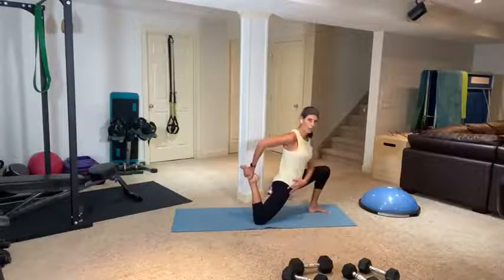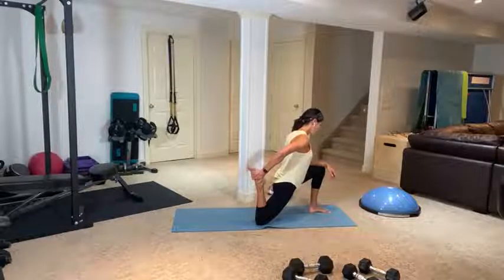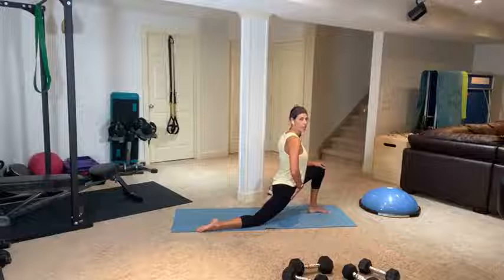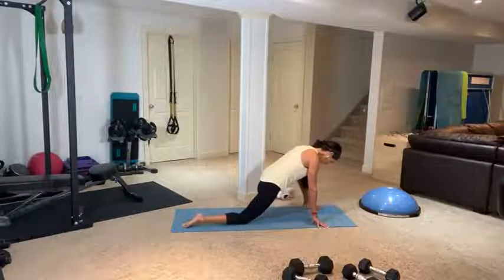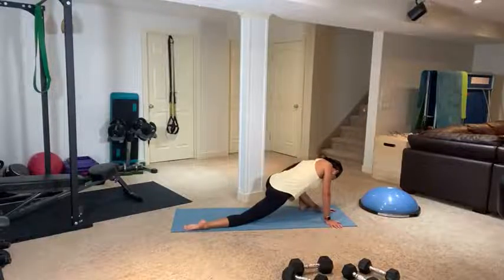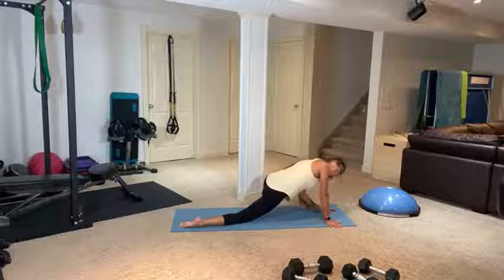So as soon as you open up through this hip and not have it square, the less you're gonna feel that hip flexor stretch. So keeping the hips square, we're just trying to get to a specific spot here. Let's go a little deeper, heel toe open. Maybe drop down, maybe both hands on the same side, taking your back knee away from you.